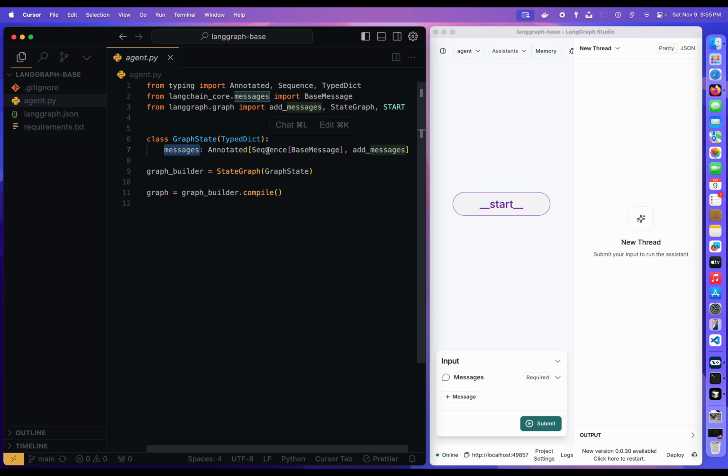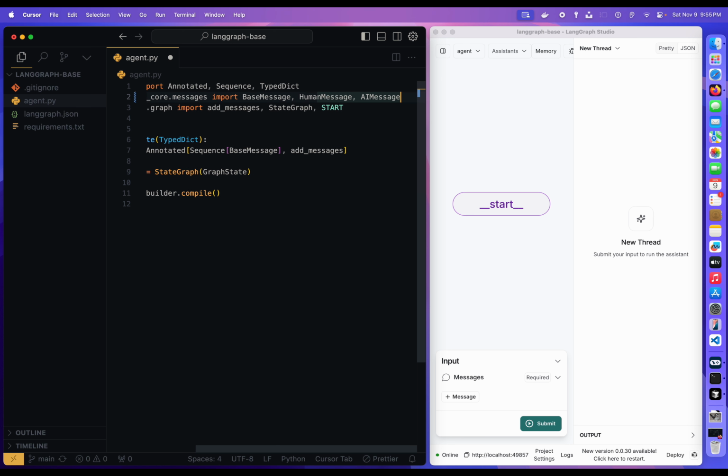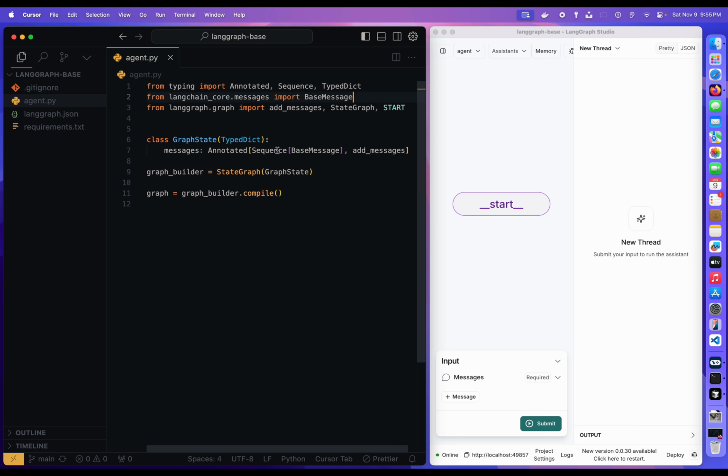This attribute is defined as a sequence of base message objects, as you can see. And there are a few different more specific types of messages in LangGraph, namely human message, AI message, etc., similar to any multi-turn chat message types. Each node will receive this state and add to this messages attribute, making it longer and longer over time, which will maintain the state of the workflow at any given point. This attribute will be unpacked in each node to generate further responses, or as we said, in each conditional edge to determine further node calls.